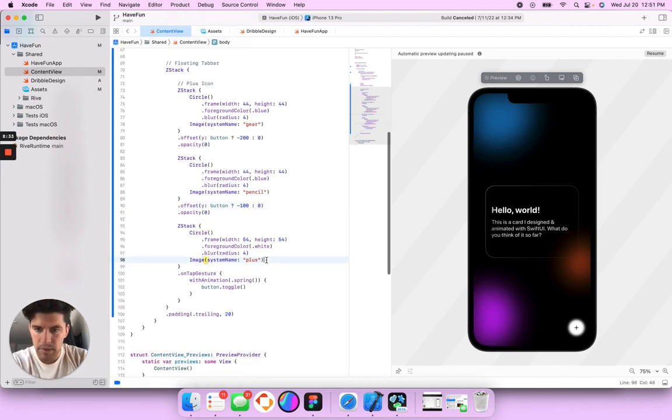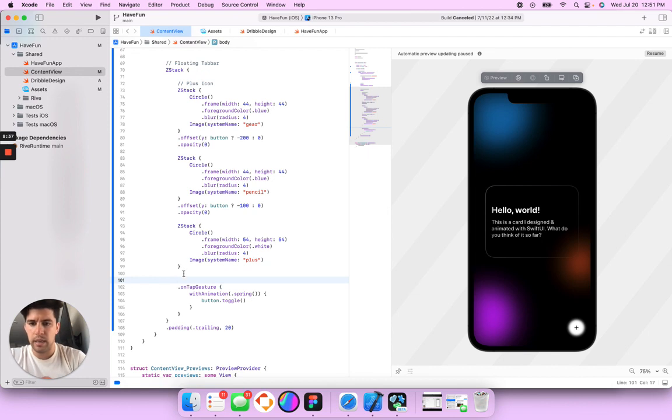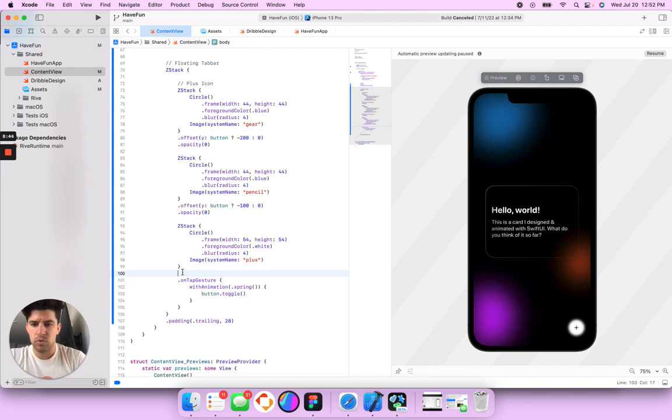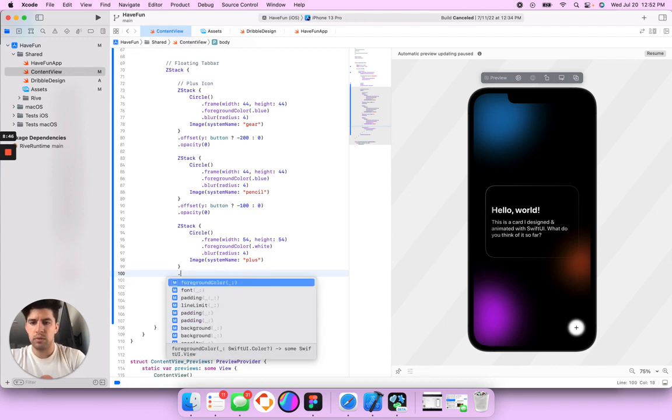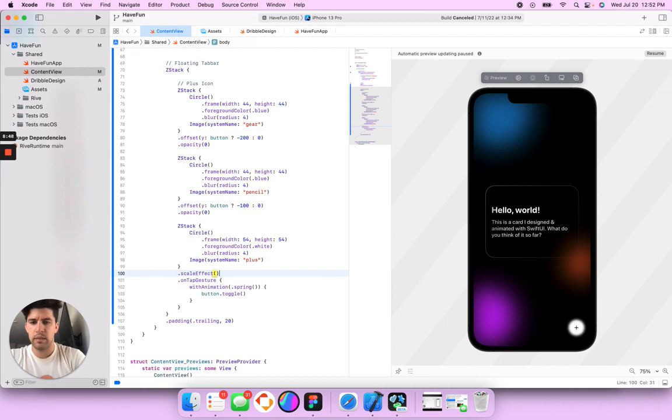And then what we're going to do here is I'm going to come in here and let's do scale effect. And that's going to be button that 0.08, otherwise 1.